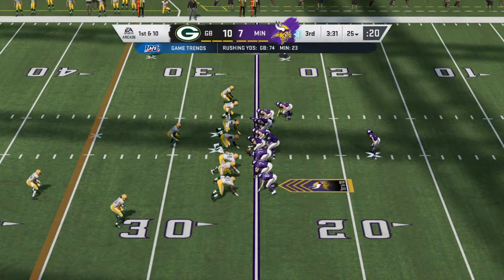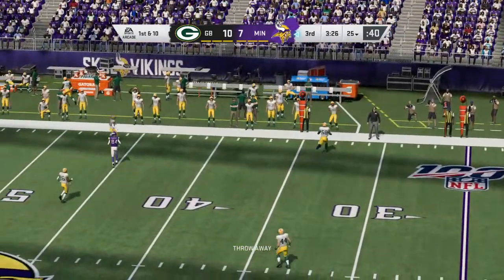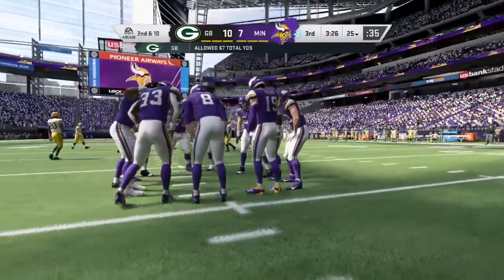Only 67 yards of offense so far. Still 7 points to show for that, as pressure coming, and he has to get rid of it in a hurry to avoid the sack. Rough day for Kirk Cousins, only 3 for 6 and an interception.